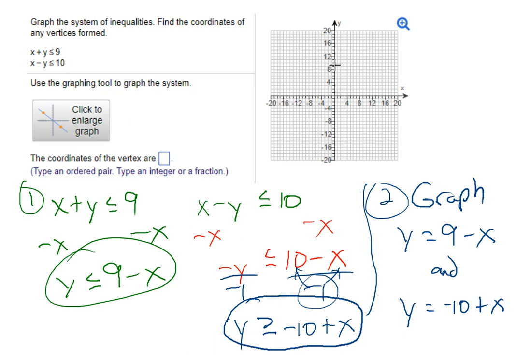If I could draw it, if it would let me draw. I don't know why it's not letting me draw here. Maybe I'm pushing the eraser somehow. Let's try that again. No, it's not drawing. What's going on? I don't know why it's not letting me draw up here. I didn't have that problem before. I'm not sure what to do except maybe set up my own graph. So I apologize. It's not letting me draw on the image I have here, and I'm not sure why.